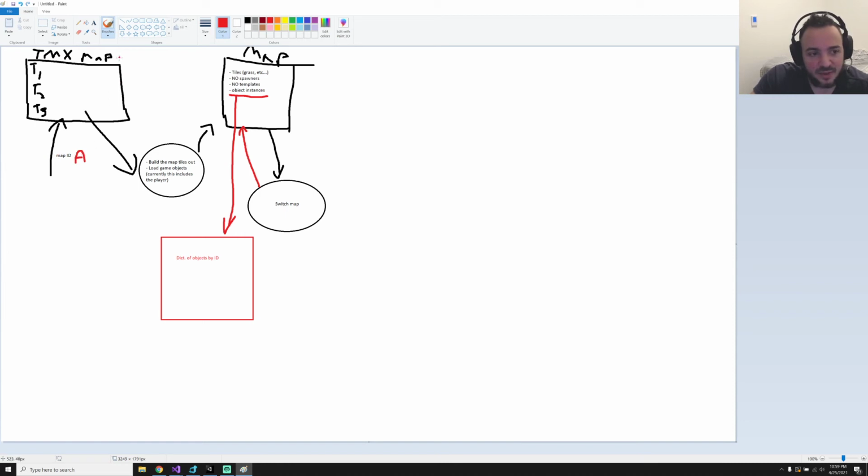Say this was A to begin with, right? It's going to go ahead and do all this stuff again, all the template and spawner conversions, and it's not going to know to pull from here. So I feel like what I need to do, and I'm literally thinking of this on the fly right now, so I haven't fully thought through this idea, is that if I'm going to cache out these game objects, pretending like it's saved to disk, but just while it's running, so I've cached these game objects.